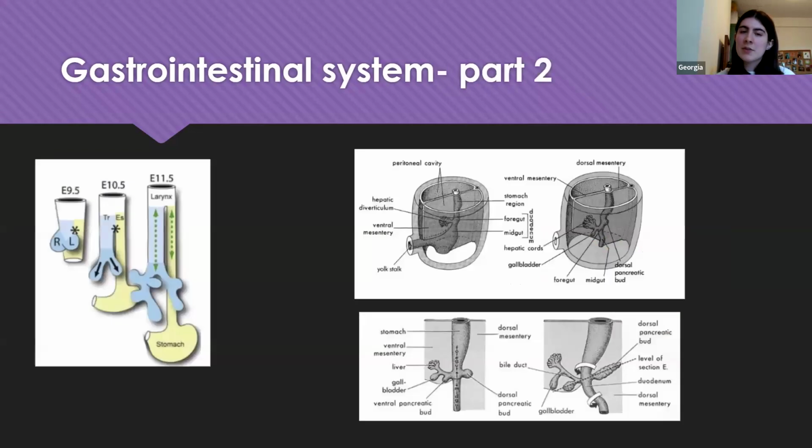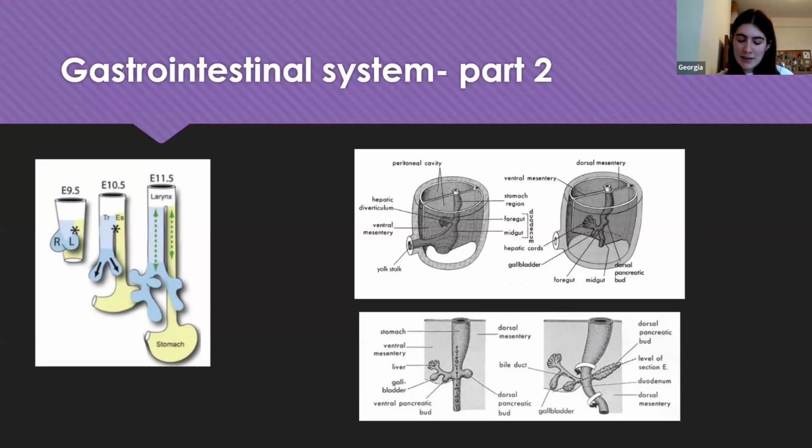And then in terms of specific organs of the gastrointestinal system, I first want to mention lung development. So whilst not strictly part of the GI system, they do bud off from the developing esophagus and then undergo branching. And if there's abnormal separation of this esophagus from the respiratory system, then you can get a fistula, and this can lead to a lot of complications postnatally.